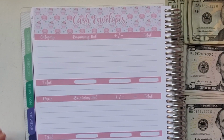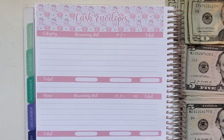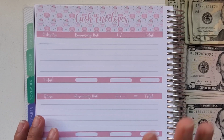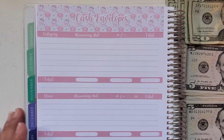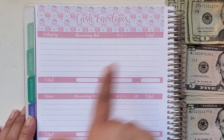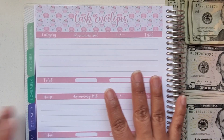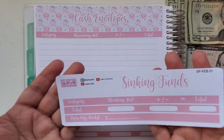Okay, so first I'm gonna do this page, and then probably I'm just gonna do another video doing my sinking funds, because now that I added more envelopes, usually my videos were about 30 to 45 minutes, and now by adding more envelopes it will be even longer. So you guys will now see two videos, one for cash envelopes, meaning I'm gonna do my variable cash envelopes here, my children's cash envelopes here, and then on a separate video you guys will see my sinking funds.